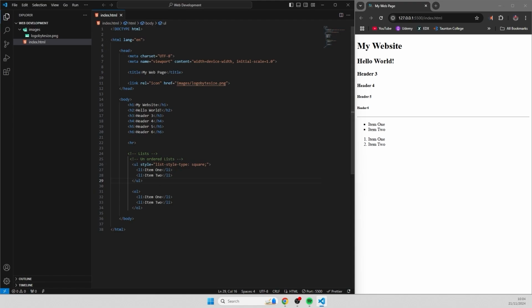Now let's apply something similar to our ordered list. Instead of using numbers, I'll change it to use lowercase letters, A and B. It is the same list style type we just did, but now we want the value to be lower alpha. And that is everything we are going to cover related to lists for now. There is a lot more we can do with lists, like using them to create our menu buttons. That is something we will look at in the next video.